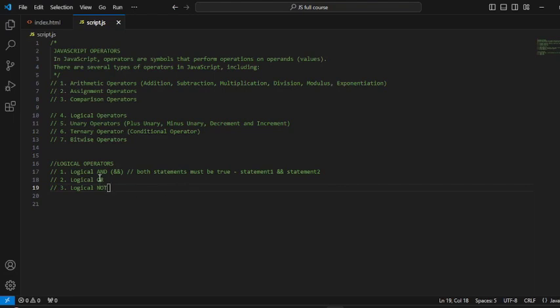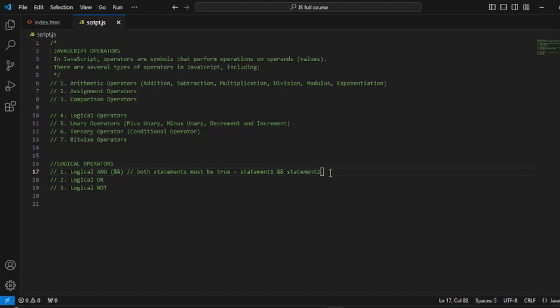One of the reasons is that we are going to be applying the comparison operators, so we're going to see the application of the comparison operators here in the logical operators. Here the rule says that statement one and statement two must both be true. Bear this in mind: both statements must be true before the whole is true. If any of them is false, then the whole statement is going to evaluate to false. See both of them together as a compound statement, and each one on its own as a simple, single statement.